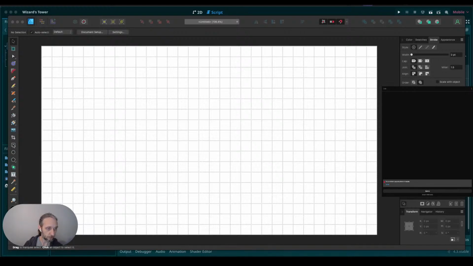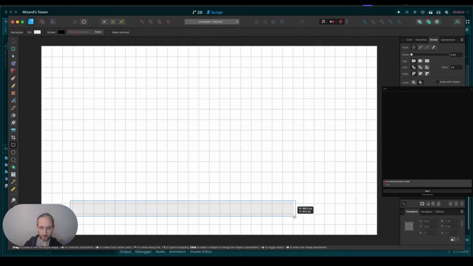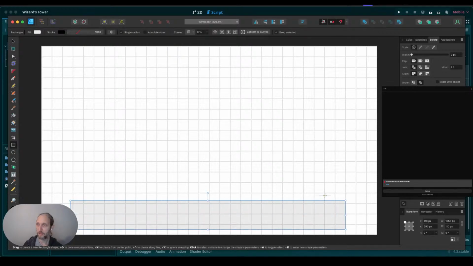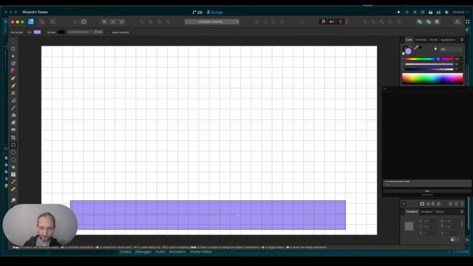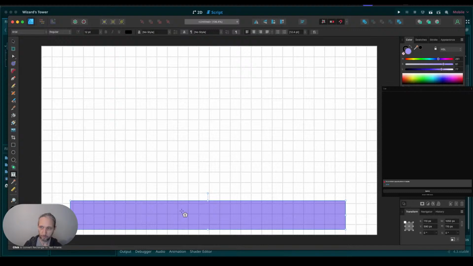So we are going to grab some squares. HSL is what I want. So here's the dice tray.